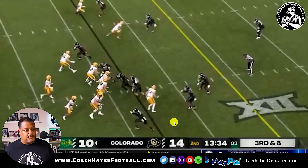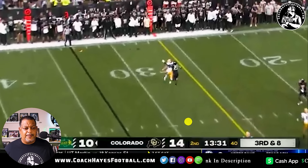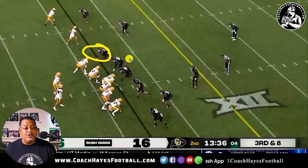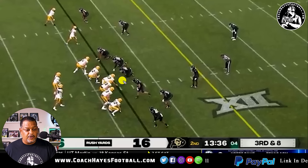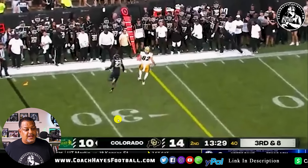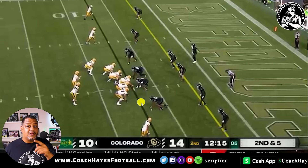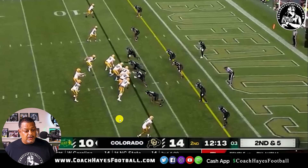Third and eight. Got to get off the football field. Why is this ugly? It's ugly because it's third and eight and they line up offsides. If you line up offsides and he throws that incomplete, they've got to kick a long field goal or go for it. But what ends up happening — because you lined up offsides, you give them five yards right here. They can end up converting that. That would have been fourth and eight and they would have had to punt it. See the flag right here? He's offsides. Well, here they go — second and five because of that penalty. You can't shoot yourself in the foot.